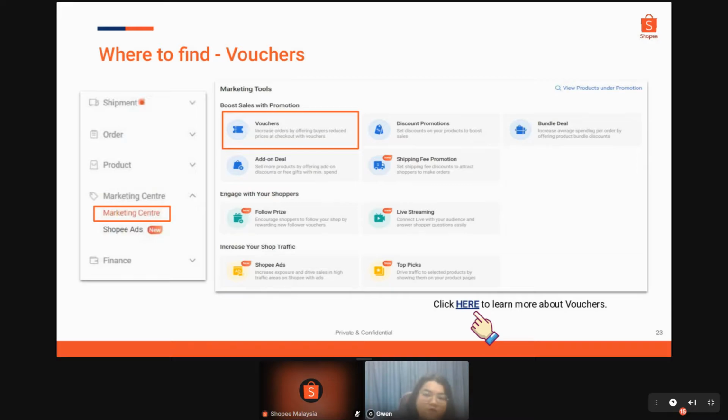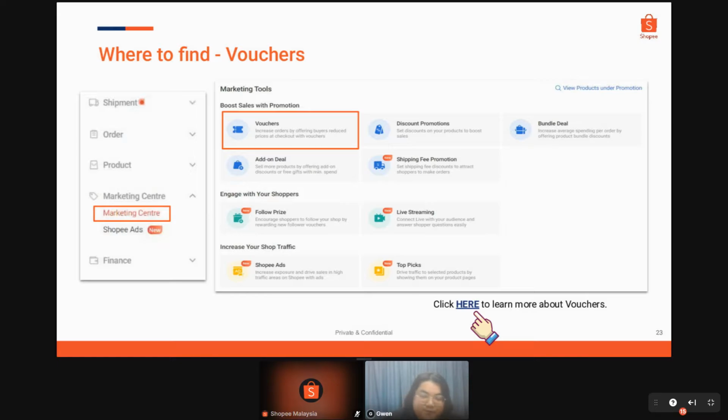The voucher is very useful to increase the average sales per order. For example, you can go to your business insights to know your average sales per order. Say your sales per order is now maybe 16 ringgit. So you can create a voucher with a minimum spend of 20 ringgit, so they can get a 1 ringgit discount. When people see the voucher, they will feel, I must buy 20 ringgit because I want the 1 ringgit discount. Then I will show you how to create this voucher.